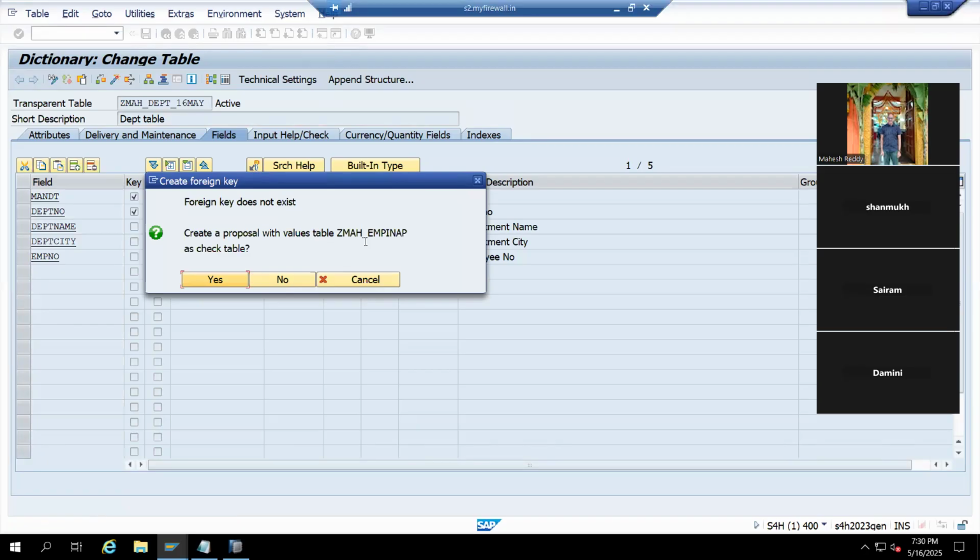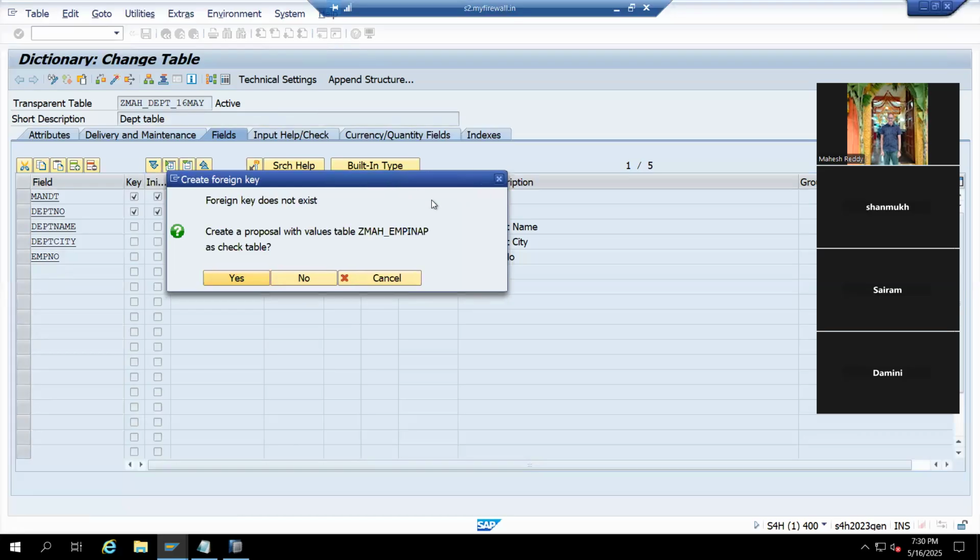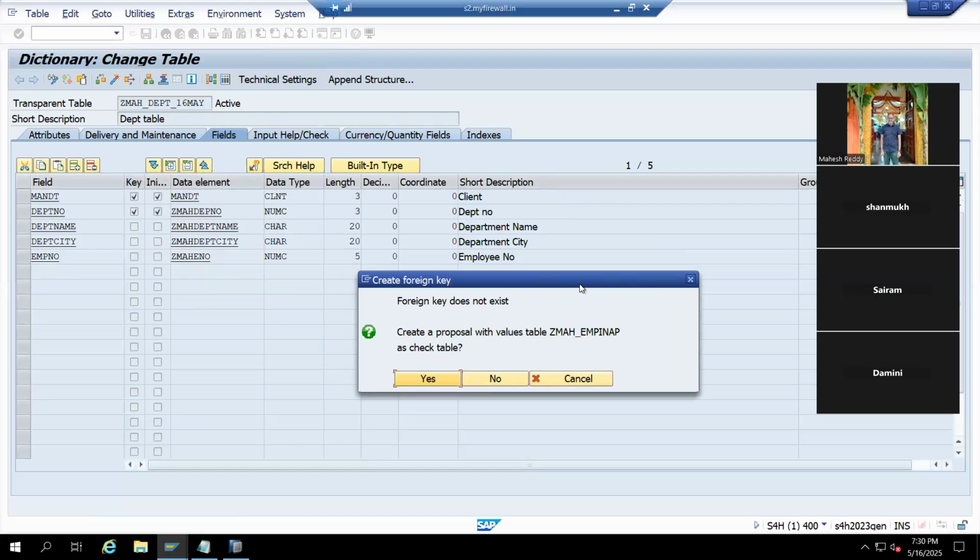What is this one? How is it coming? Anyone think of? There's a lot of concept behind this one. The proposal, how is it coming, from where is it coming? From the TMG? No. From where is this proposal coming? Read that proposal exactly. What is it trying to say? Did you observe this one earlier?